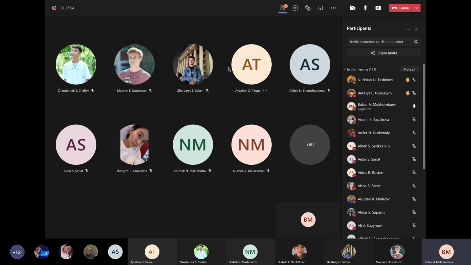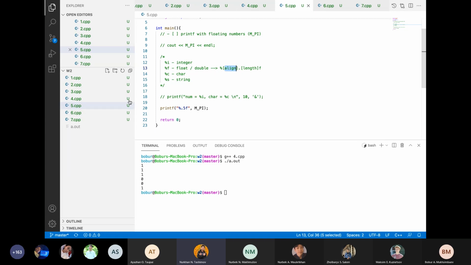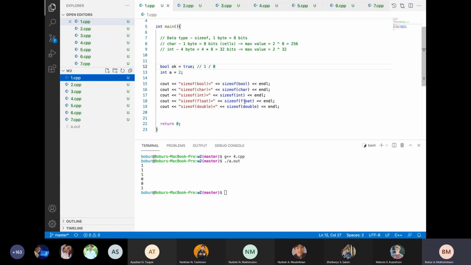Окей, Нурхан. Можно спросить, что значит функция double вот в первом CPP? Это не функция, это тип данных. Это тип данных, которые одинаковые с float по функционалу. Float и double могут сохранять и целые числа, и дробные числа. Это и есть их основная задача. То есть float и double — это те типы данных, которые могут хранить рациональные числа. А разница между ними — это просто в памяти. Double — это 8 байтов, float — это 4 байта, и это и есть все.